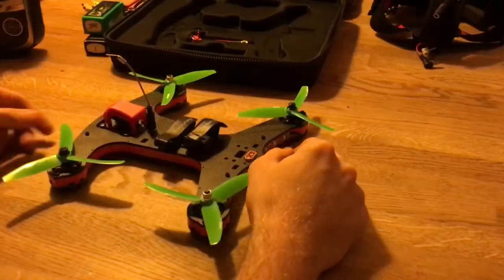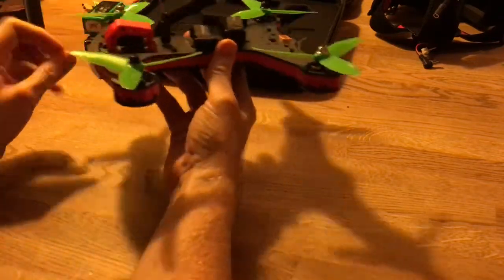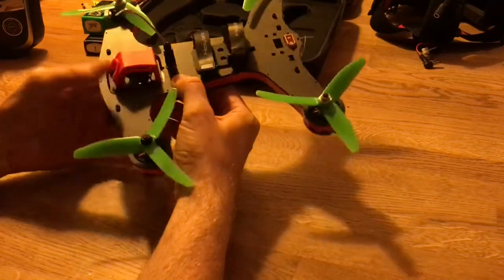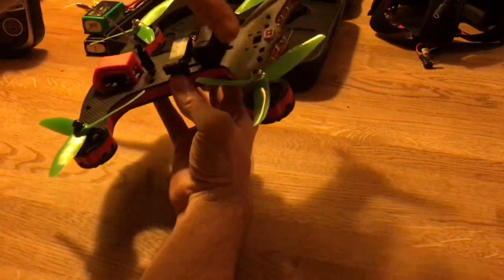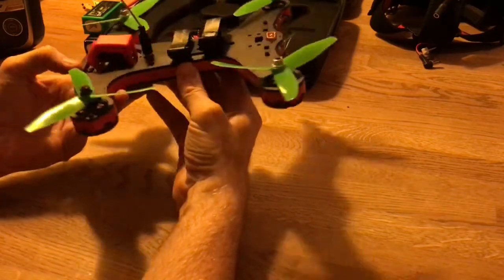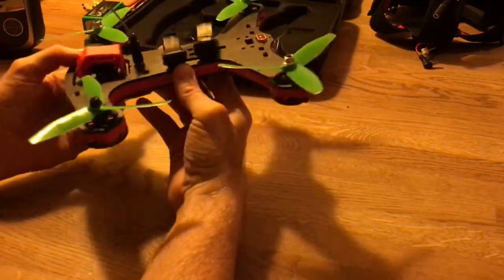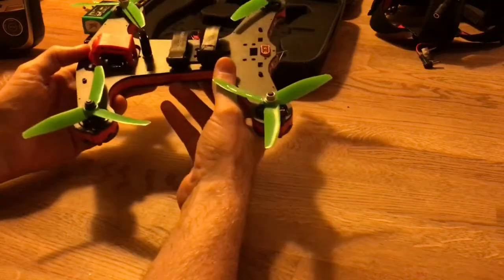Some final thoughts: this is a really good frame. It's a good beginner's frame — it goes very fast, it's light, it's rigid. But I can feel it's a heavy one for its size and there's a lot of potential to do much more with lighter frames and these motors. Also, this version has only the basic flight controller — no barometer, no compass — so you don't have the assistance those sensors provide. So I'm already quickly moving on to a new one, which I'll show in a future video.